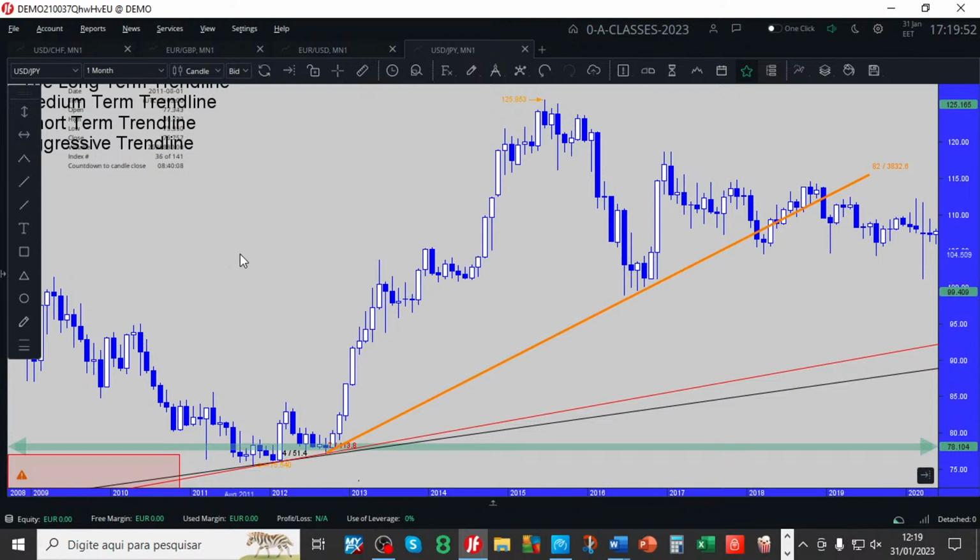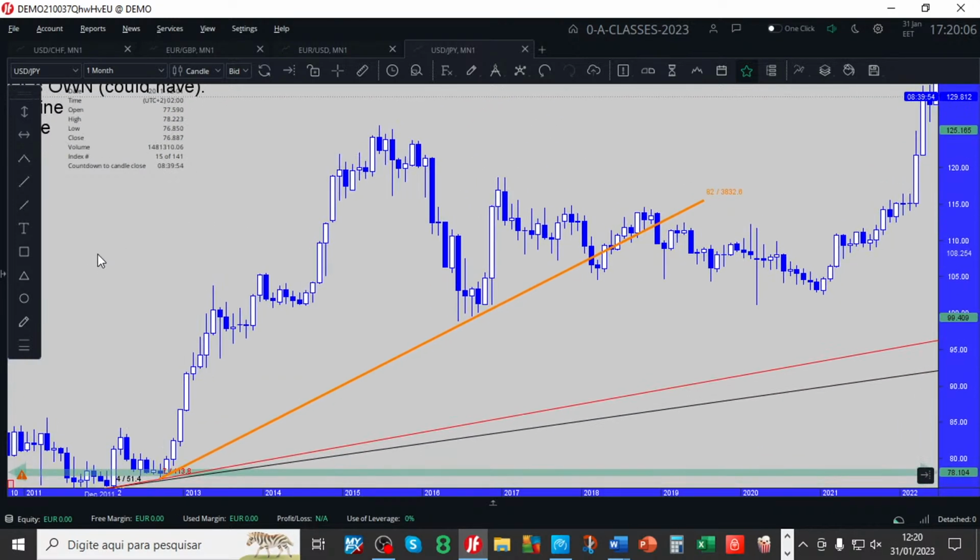And remember, everybody, monthly bands are not lines to the pip, those are areas, sometimes a little bit subjective. I'm going to hide something like this, so as not to confuse everybody. So I have my long-term black uptrend line, I have my medium-term red uptrend line. Now I have my short-term orange uptrend line. Is my orange uptrend line correct?